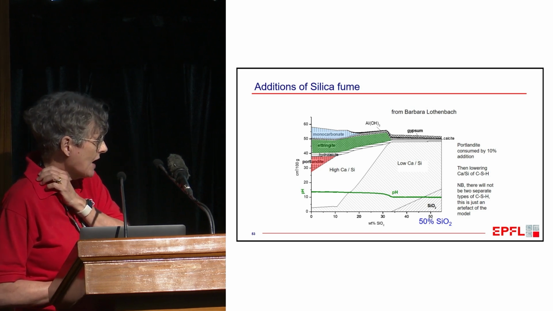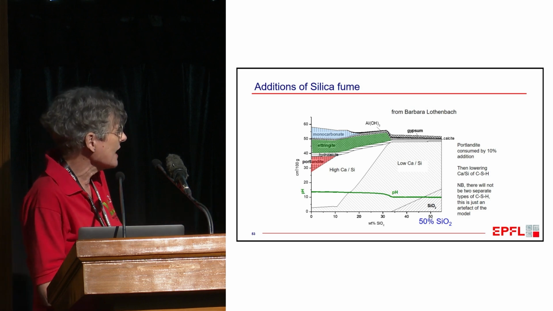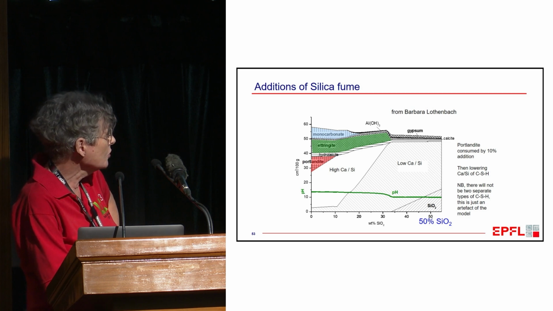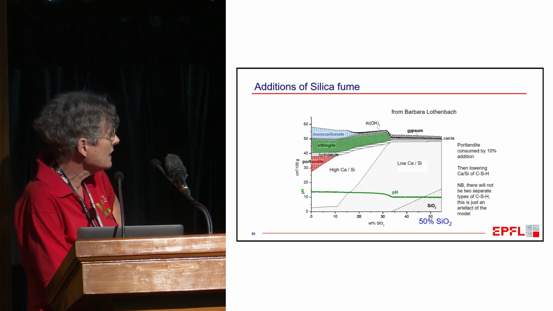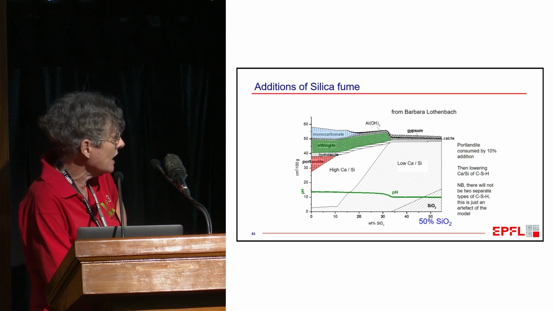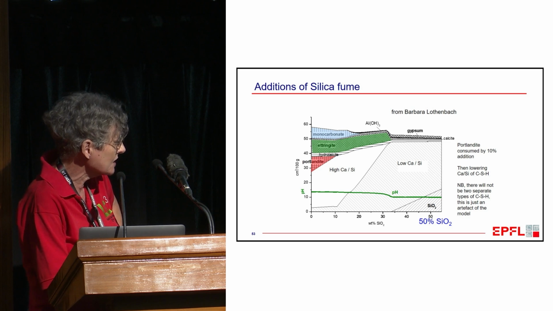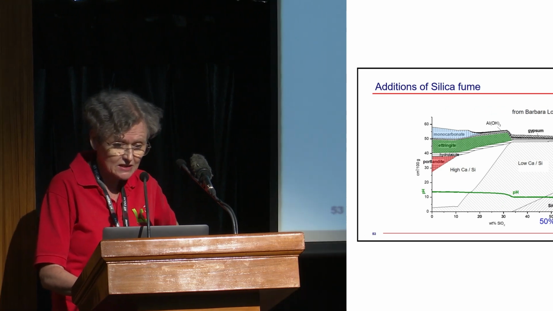This is looking at the reactions with silica fume. Silica fume, because it's very simple. You're just adding silicon, and you see as you add more and more silica fume, you start to react the portlandite, the calcium hydroxide, and then the other phases change. And then at this point here, you've run out of things to react with the silica fume. And after that point, the silica fume just stays there unreactive.